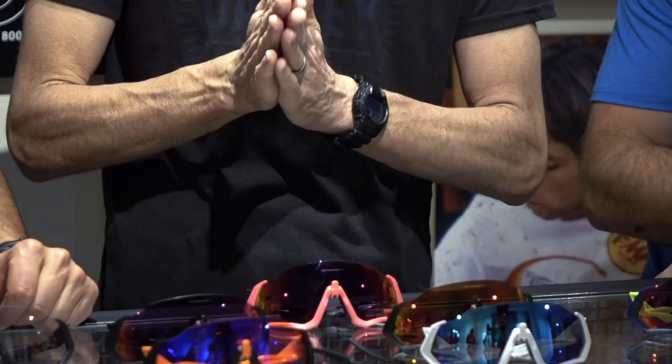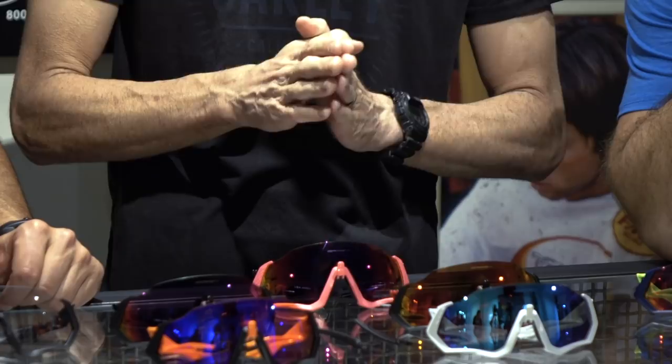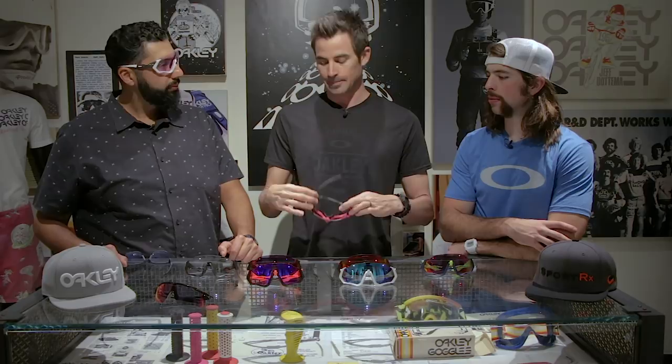The other very exciting feature — and we have it in both glasses — is that we found a big problem statement in cycling, especially when you're climbing, in humid environments, or when you're just overheating. The glasses actually act a little bit like a hot box: all of the heat off your face, combined with the lens being so close, collects all of that heat and it stays in place — it either turns into fogging or just uncomfortable heat. So this frame has the built-in Advancer. This little button pulls the frame forward about seven millimeters and opens up all of the vent here on the bottom and on the top, so air cycles through really easily.